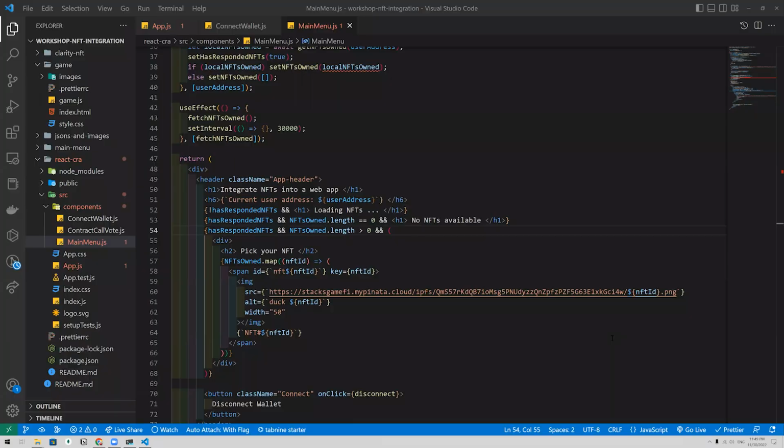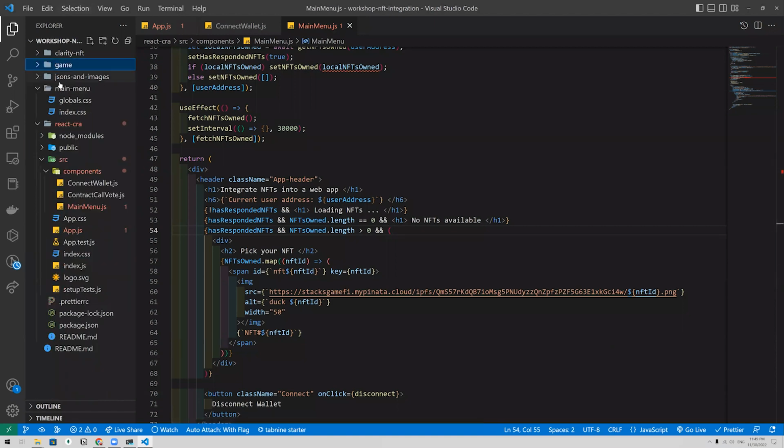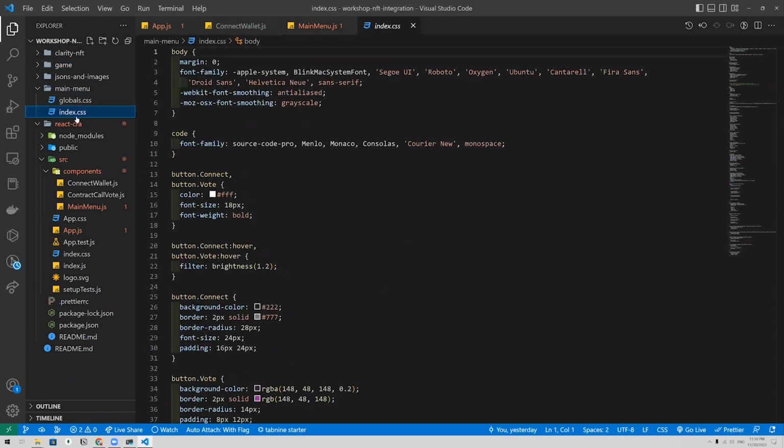Okay. In order to do this, we'll use the CSS styling that I mentioned in the beginning. It is in the MainMenu folder, and it includes the global CSS and index CSS. With the index CSS, we'll replace the index CSS from the source of the React project.